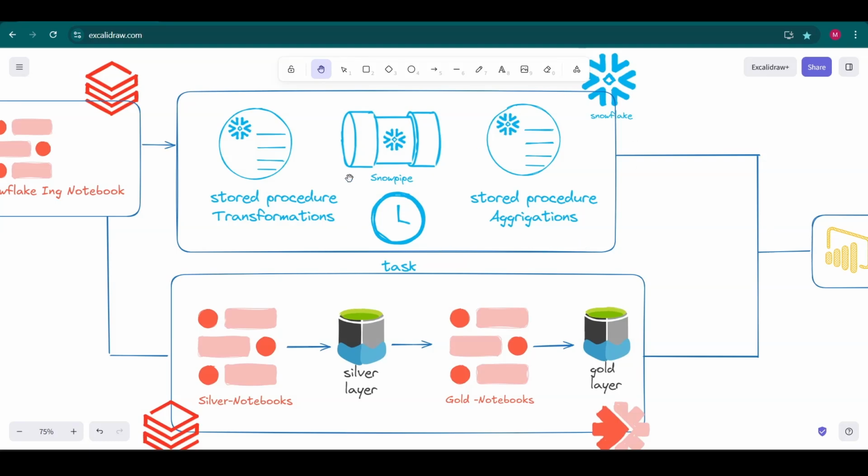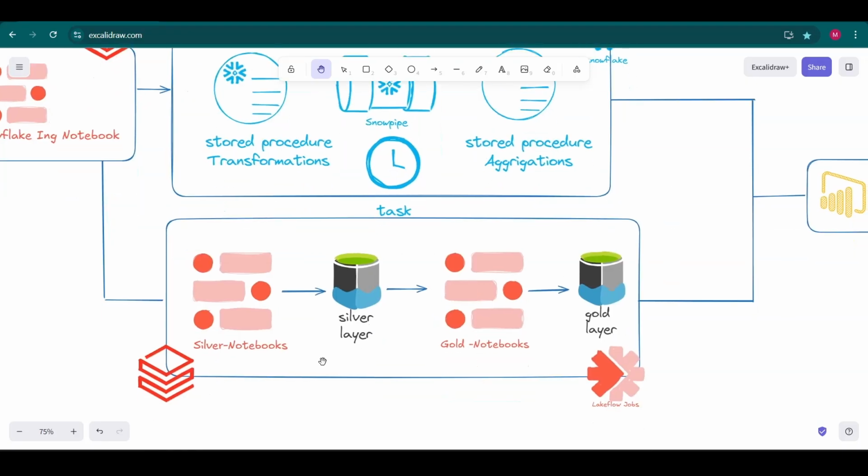Okay, and what is this Snowpipe? What are the tasks? Simply see, Snowpipe is just like your ADF pipeline. Okay, to perform one task after another task, we use Snowpipe. So here we call it Snowpipe. Leave it, all those things are my responsibility to teach you. Okay, leave it. And what is the below one?